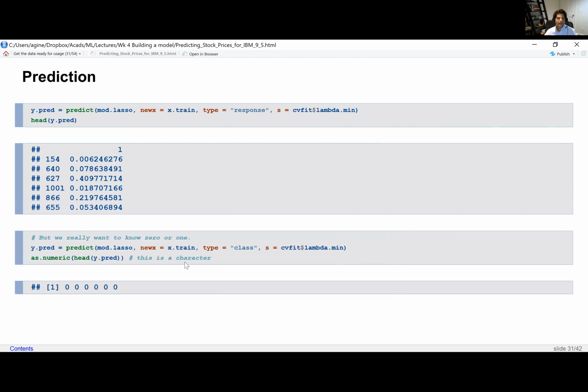Okay, so Adam, here when we see the head of y.pred, how do we know this is a good prediction or bad? These are the cases where we actually had 1 and we got the probability of 6%, 7%, 40%. So Manisha's question is, how do we know whether these predictions are good or not? And that's the next slide. We like it if for all these predictions, in fact, none of these were up 1% days, that they were all 0. Now remember, we know what the answer is because we do have y.train.